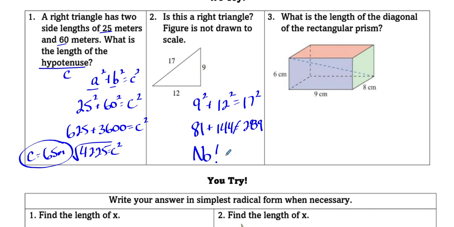All right, here we're going to really have to use the Pythagorean theorem a couple times. We're looking for the length of the diagonal of that rectangular prism, the distance from there to there. So we have to figure out how to set up a right triangle here. So I'm seeing a right triangle cutting across there, where that dashed line, that diagonal, is the hypotenuse of that right triangle. So if I can figure out this side, I already know this leg. If I can figure out that side, that would be the other leg. And the way I'm going to do that is using the right triangle at the base of this rectangular prism.